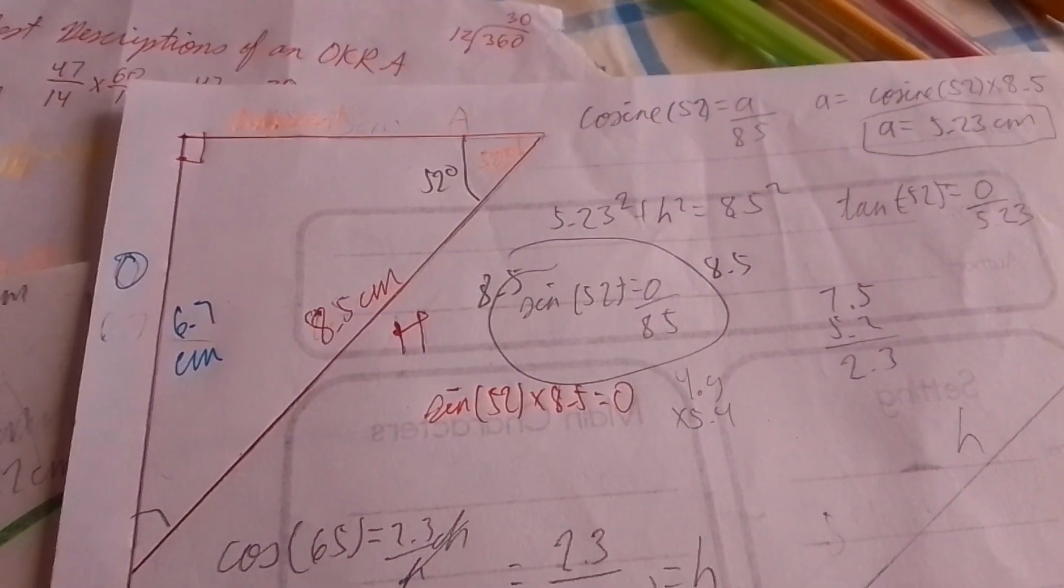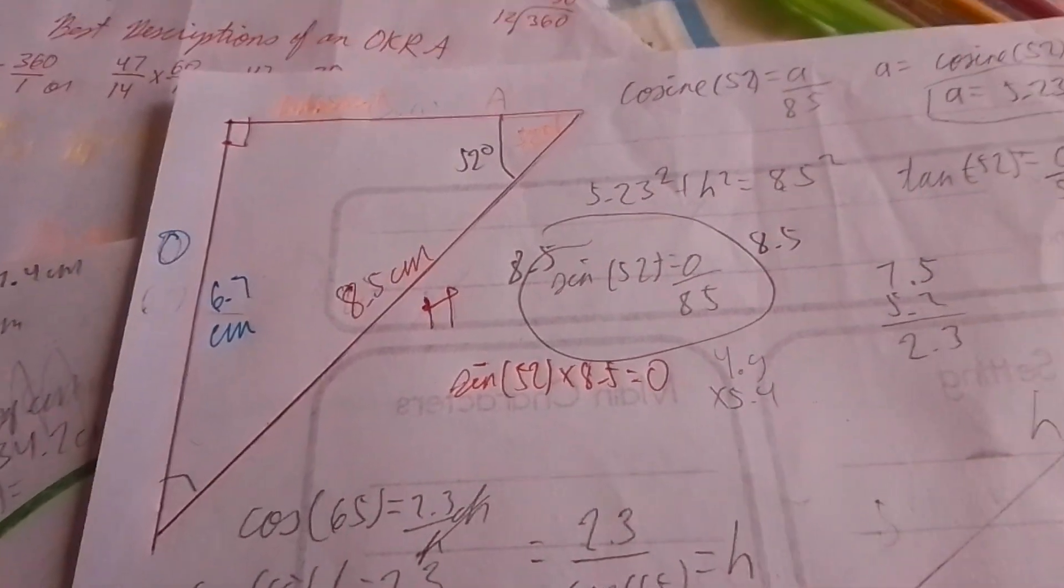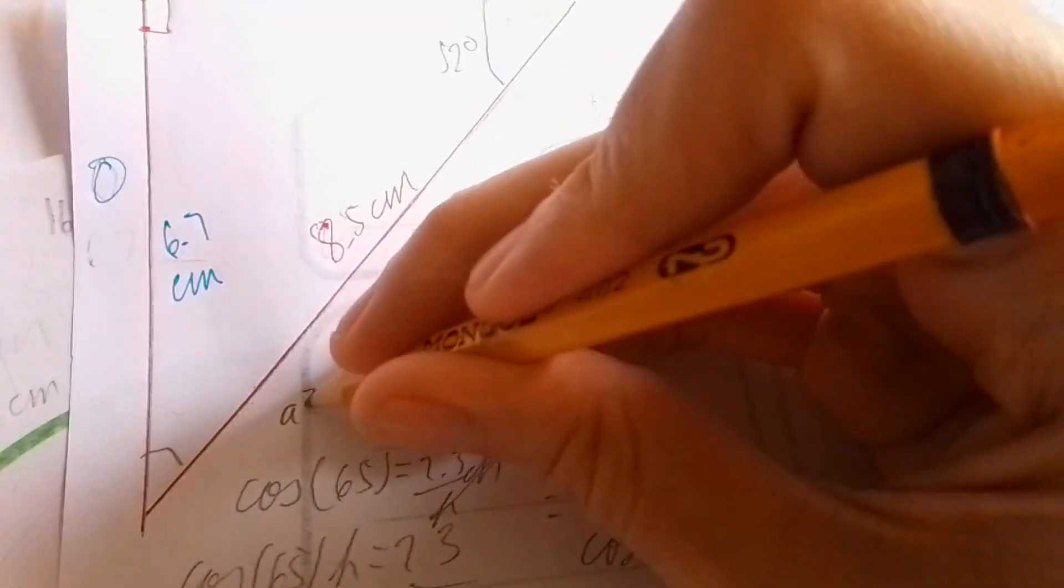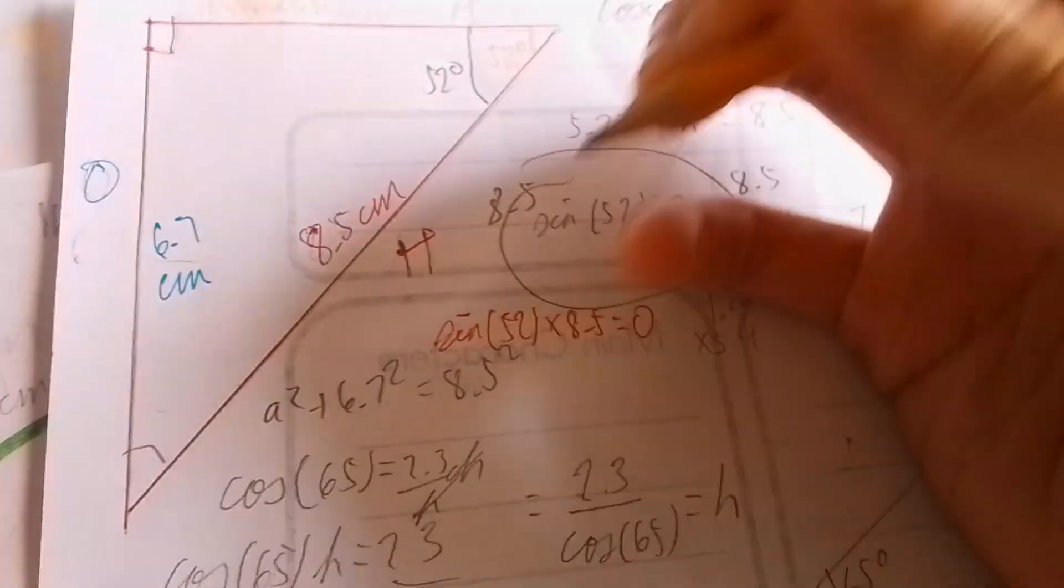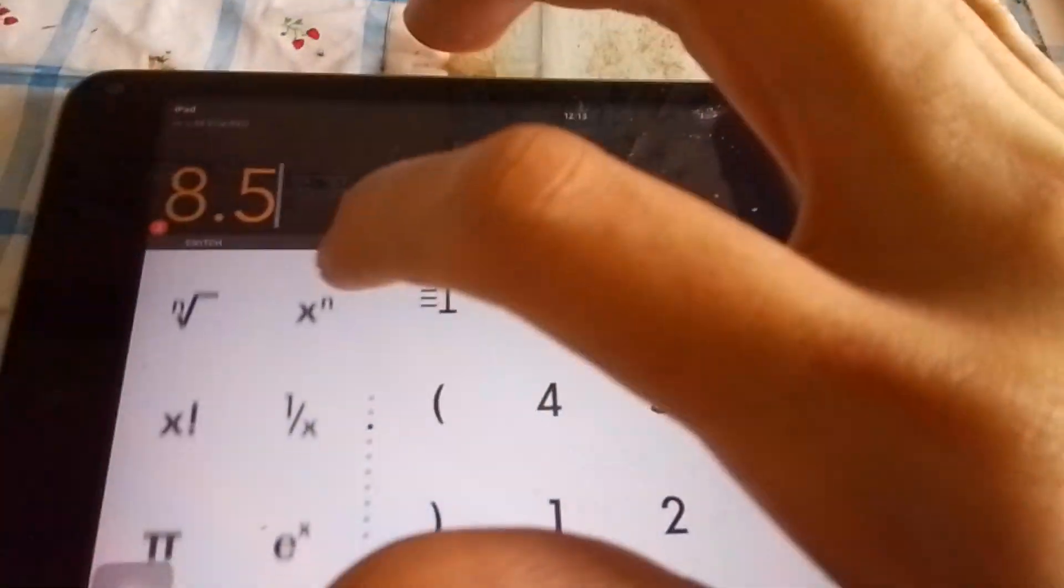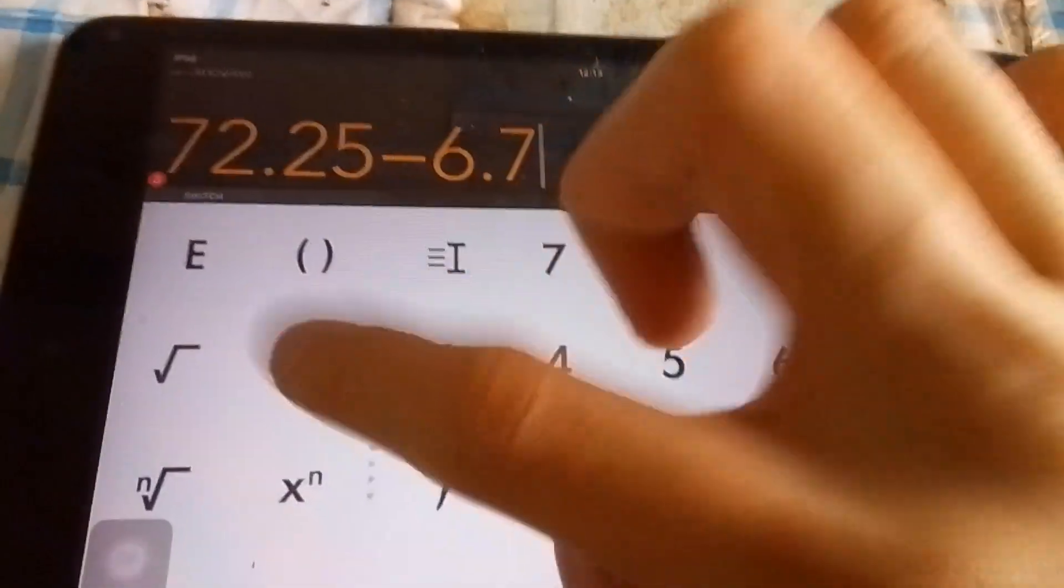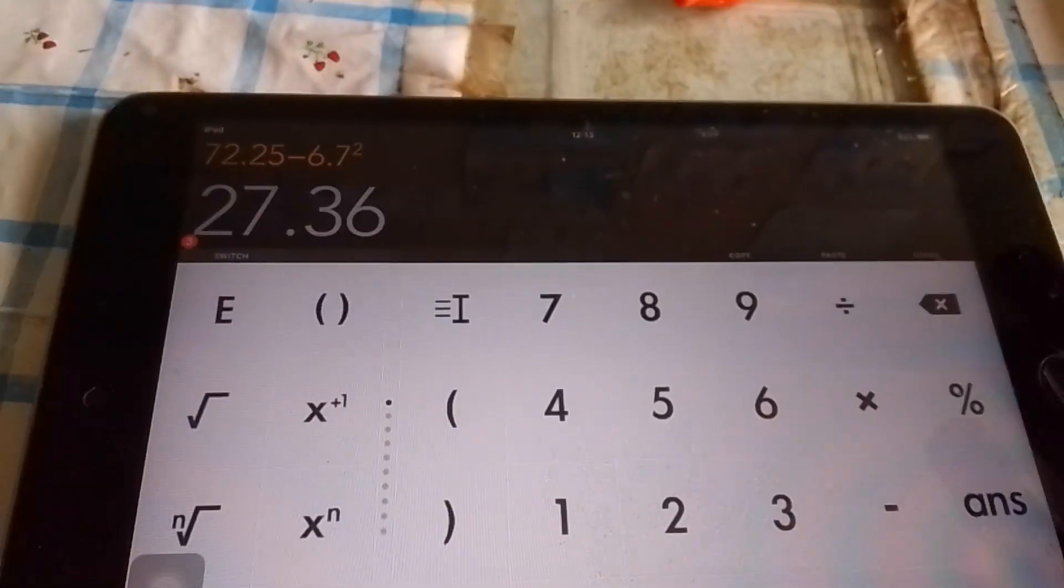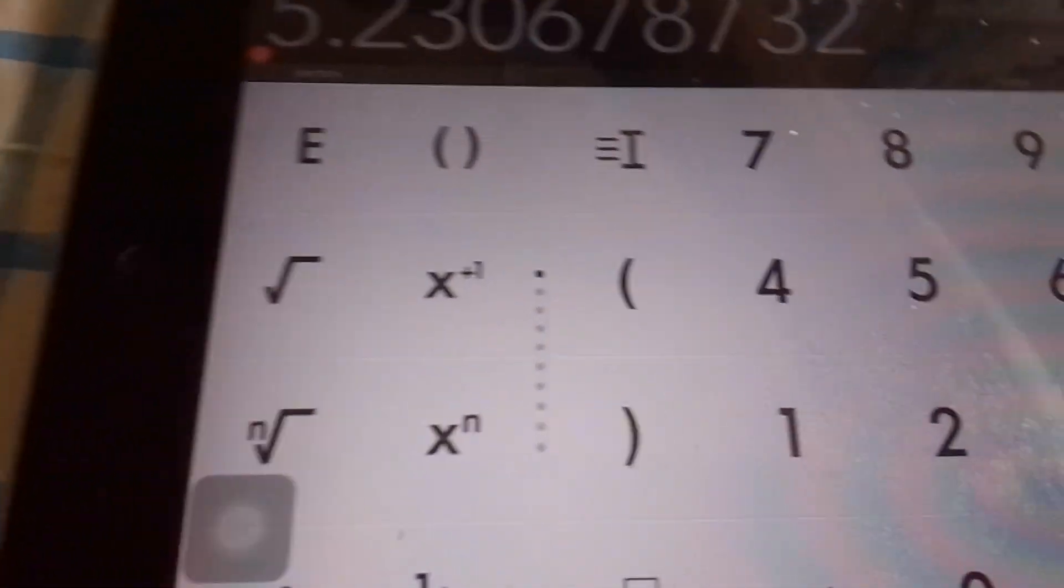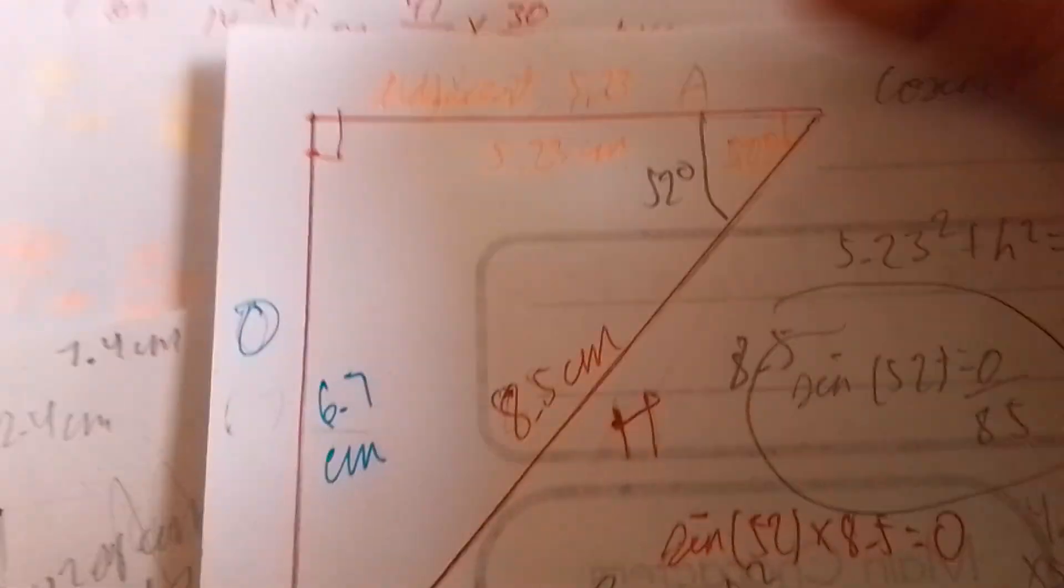Now if you want to look for the other side, you can either use the Pythagorean theorem or another type of triangular theorem. Let's try Pythagorean theorem. Remember, in Pythagorean theorem, a squared plus b squared equals c squared. So therefore, a squared plus 6.7 squared equals 8.5 squared. Put this into your calculator. 8.5 squared, click on the exponent, gives you this. Then minus 6.7 squared gives you 27.36. Now we take the square root of that number. What did we get? 5.23.